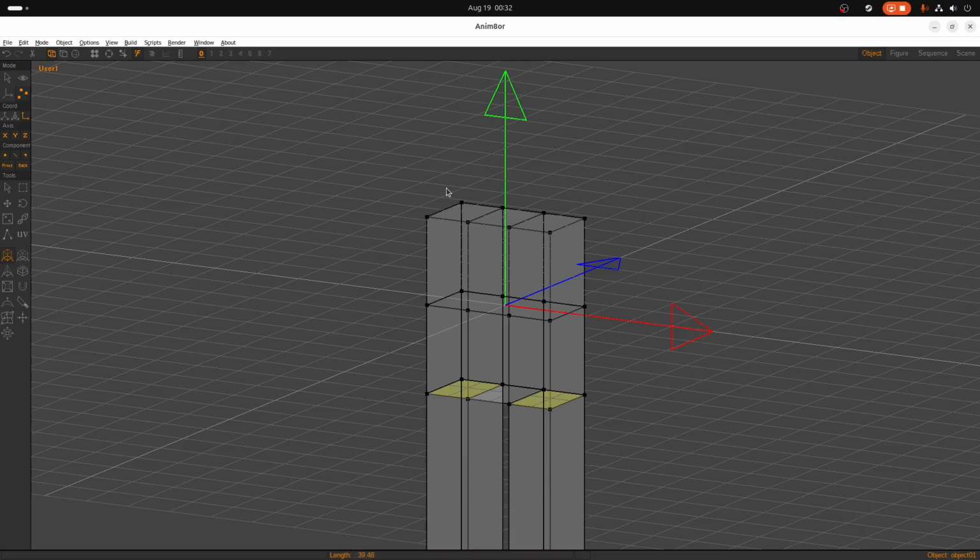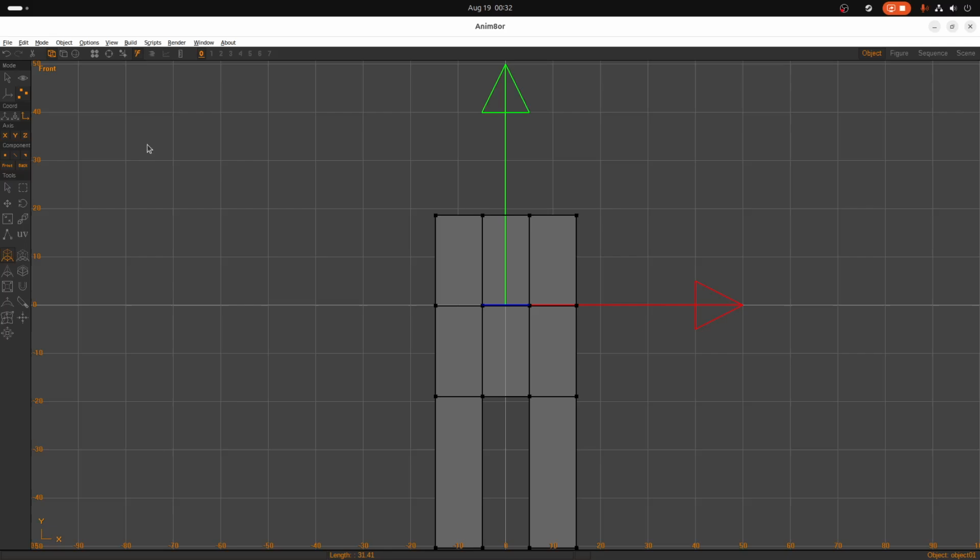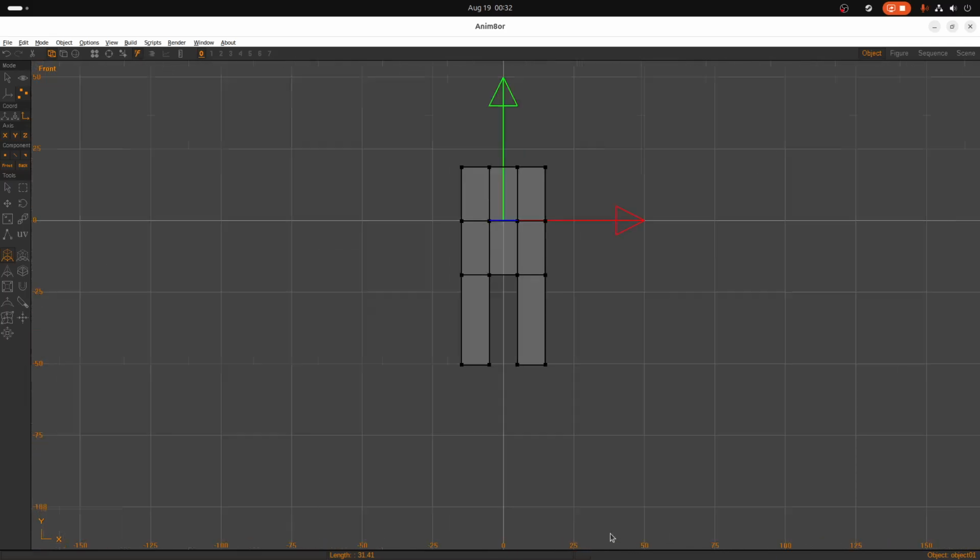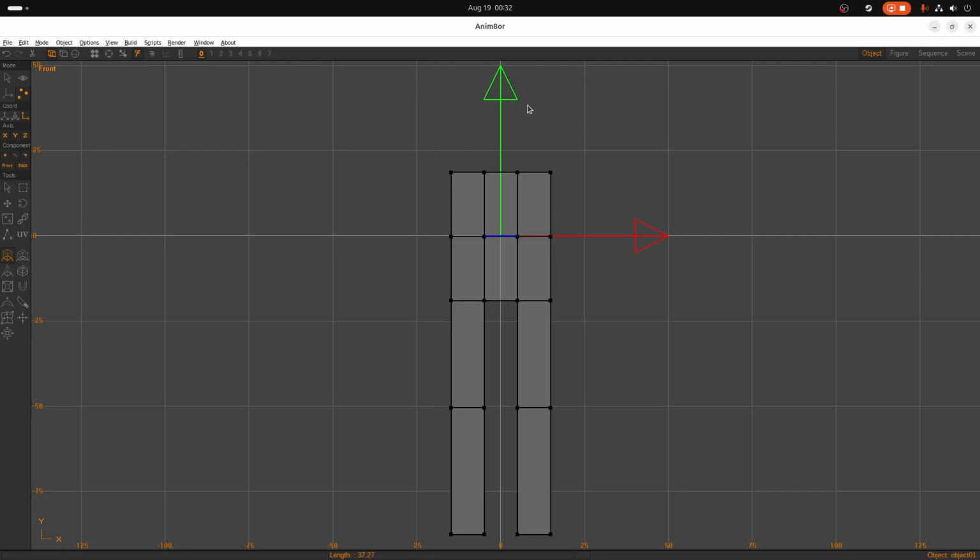I'm having to drag and move up to make it go down. Might be because of the view I'm in, but I'm going to drag down to about there. Let me view front, and then I'm going to drag down again, and now we have our legs. It's some pretty long legs, but it's fine for this.